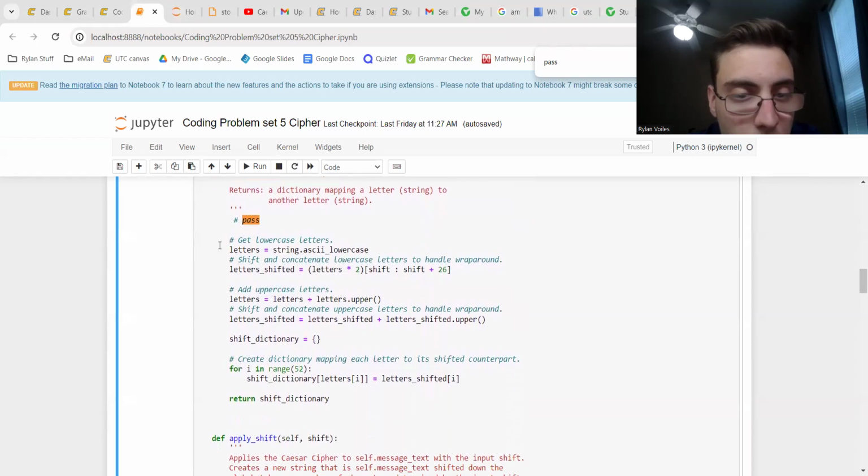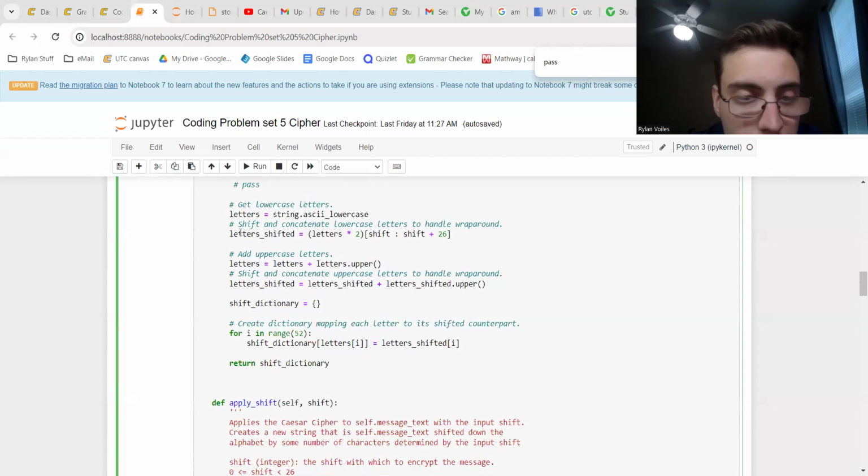So to get started, we have letters equals string.ascii_lowercase, so we can get the lowercase letters and store them in a string. Then we concatenate the lowercase letters to handle wraparound. So we have letters_shifted equals letters times 2, shift colon shift plus 26.